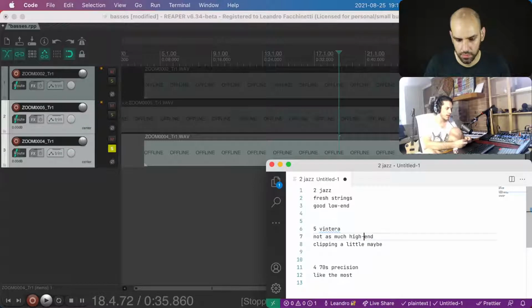For my personal taste, I like to at least have the option to have a really jangly high end bass for when a solo comes in or something. Most of the time I'm trying to filter out a good amount of high end to leave space for other tracks, but I'd like to have the option in case it comes up at some point. So track 3 I felt like had maybe not as much low end as track 1, but it had a very pleasant mid and high end.